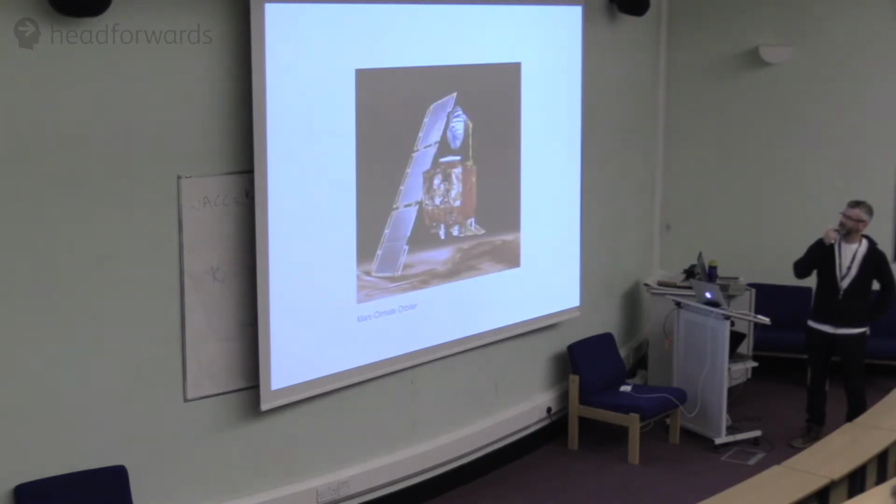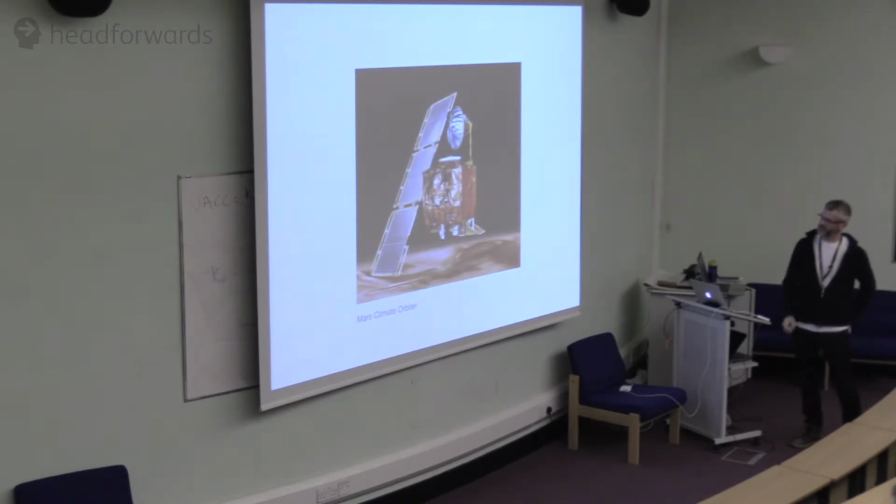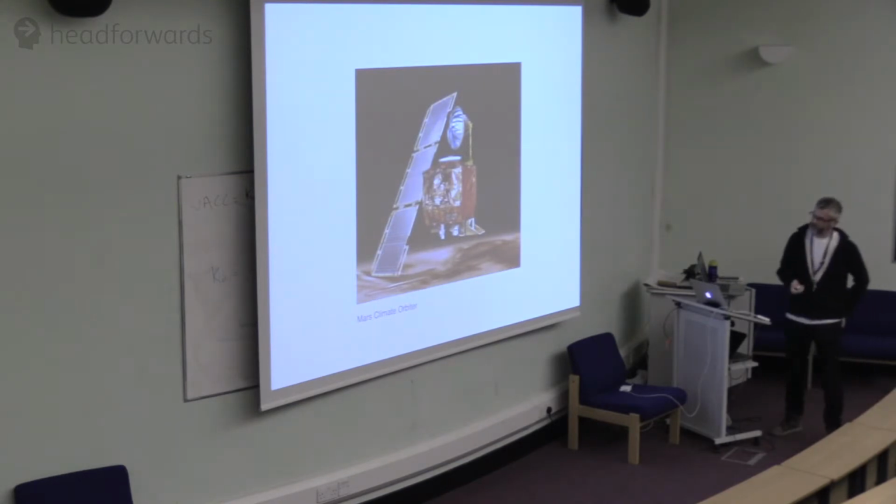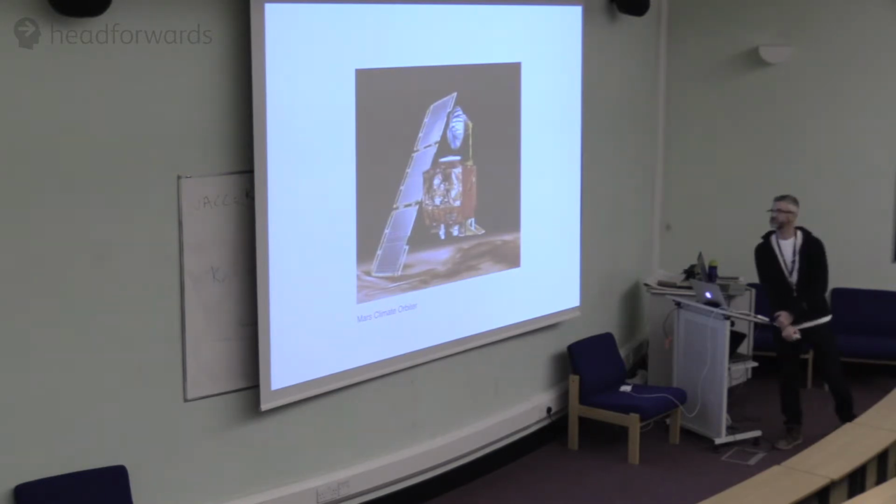Here's another story about that. If you're old enough, you might remember that the Mars Climate Orbiter flew all the way to Mars, and instead of establishing an orbit around Mars, it burnt up in the atmosphere. Upon investigating the cause of this issue, one of the causes was determined that the ground control software, which issued the instructions to the thrusters, used imperial units, and the software on the Mars orbiter was expecting metric units.